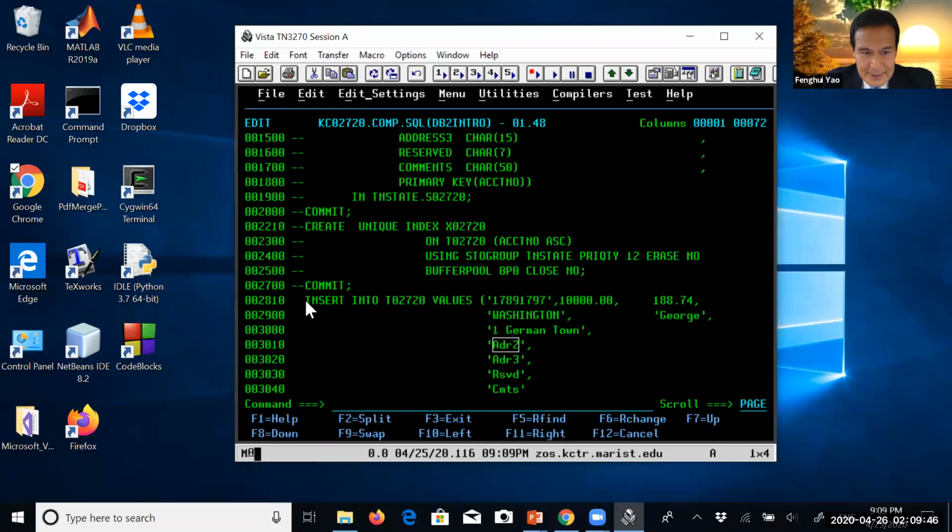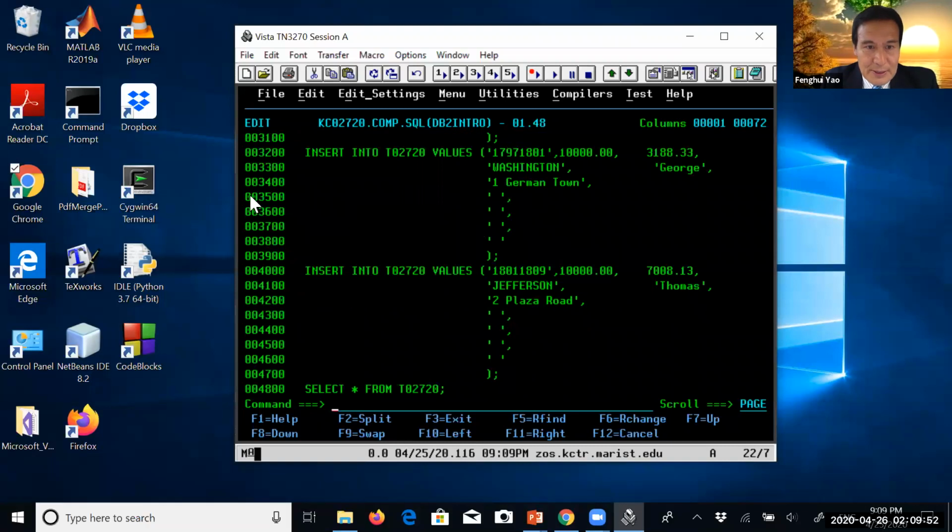Okay, that's from line 2810 to line 3110. When we reach a semicolon, it means the end of one statement.